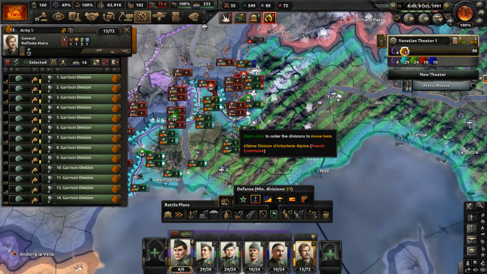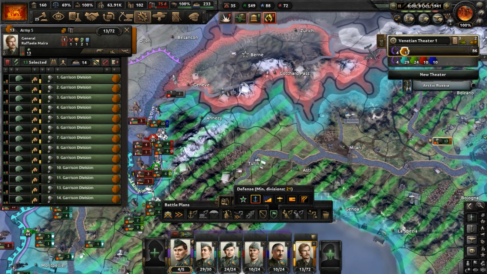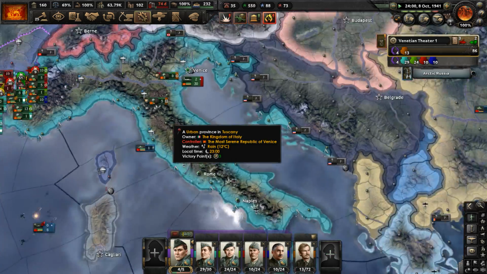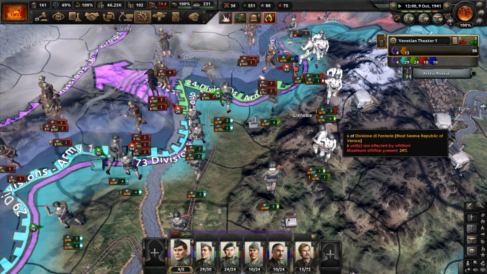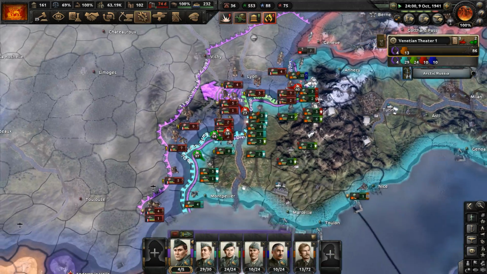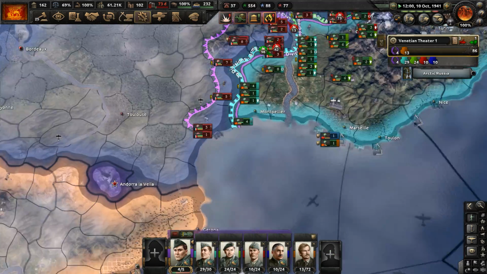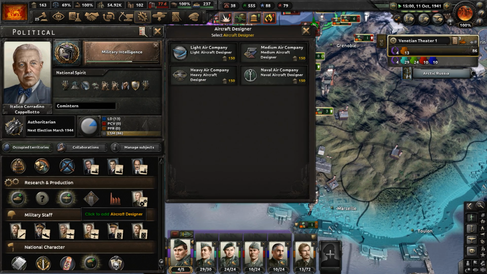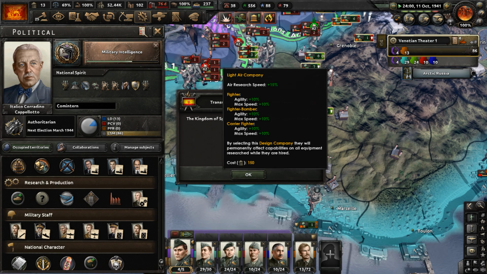Okay, there we go. And we'll need 21 divisions. We only have 13 so far. But they're garrison divisions, so they're easy to train and deploy and equip. So we'll have more ready in a little bit. And we took Grenoble now in France. We're taking more and more of southern France. I wish the rest of the Comintern would come help us, because the French would probably go to war with us if they did. We need an aircraft designer. Let's get a light air company.